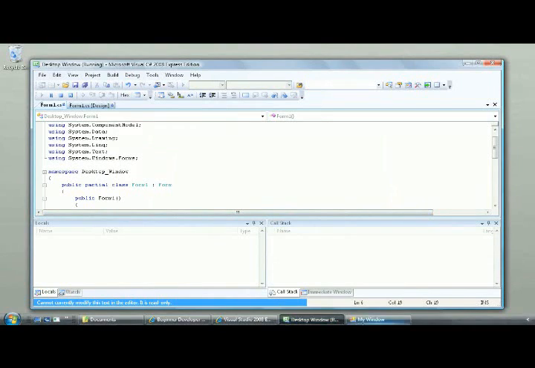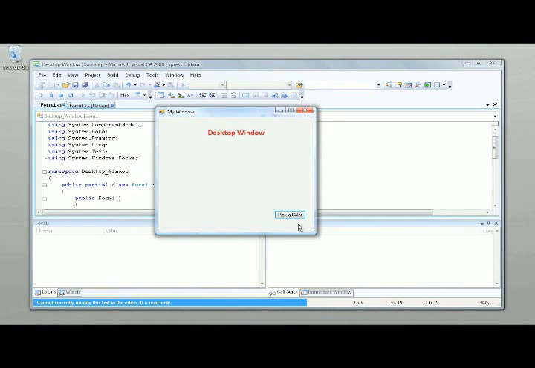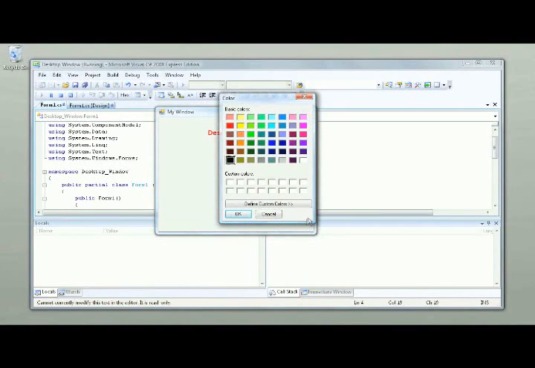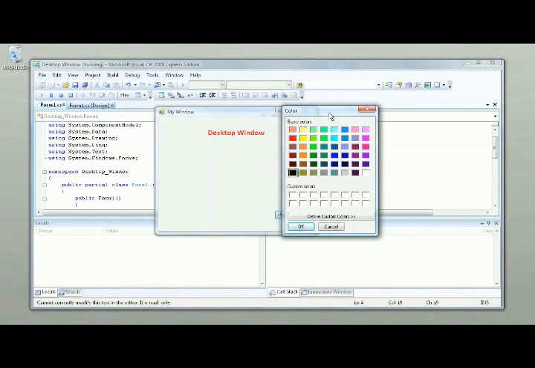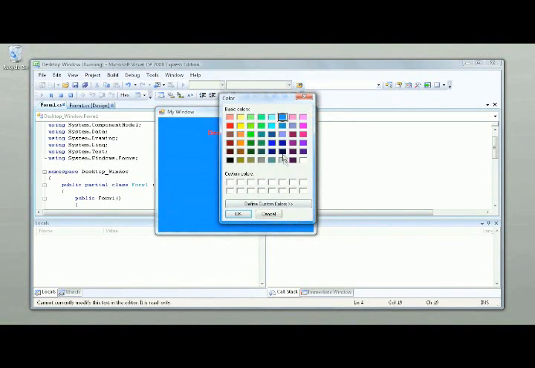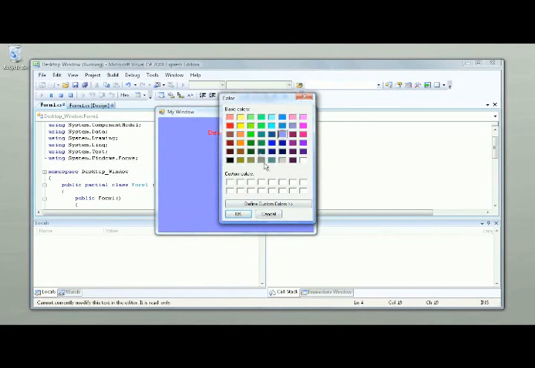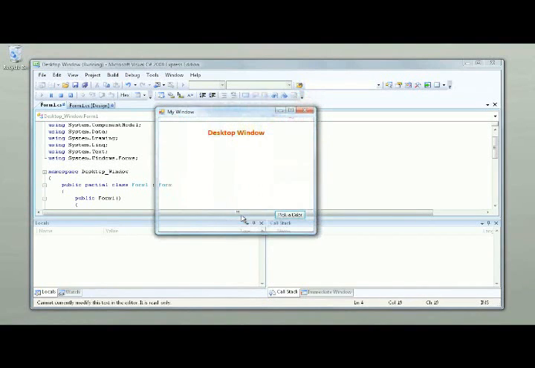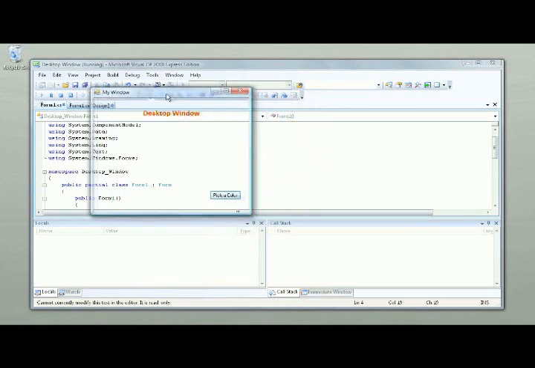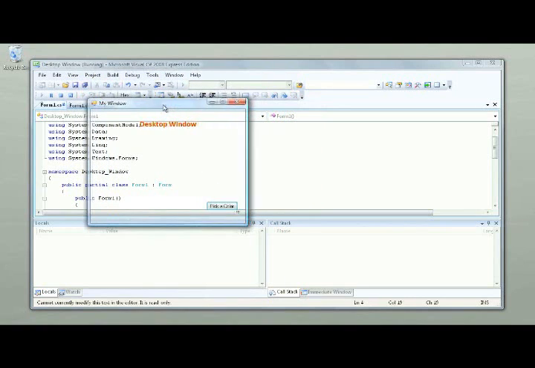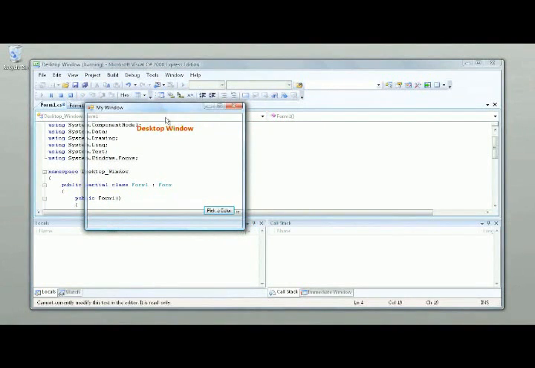Now for the moment of truth. What happens when we click the Pick a Color button? Sure enough, it does bring up the color dialog box, and we can change the color of our form. Now what happens if we change it to that lime green color? Look at that, our form does become transparent. To close our program, we can just click this red X in the upper right-hand corner of our form.